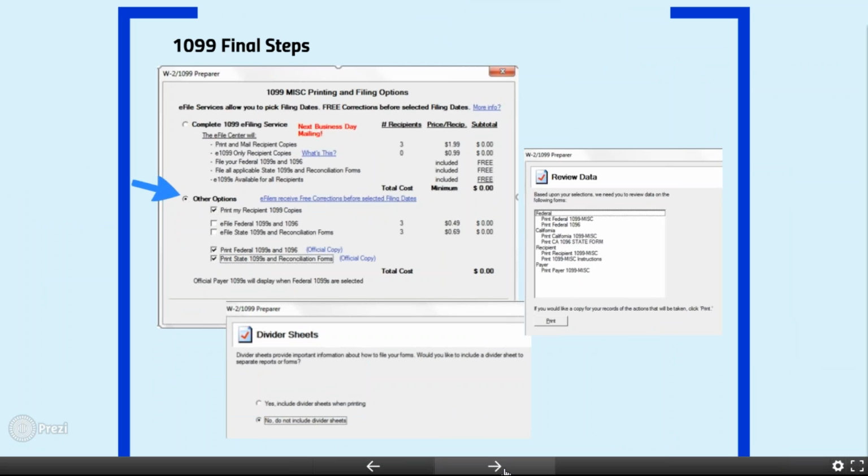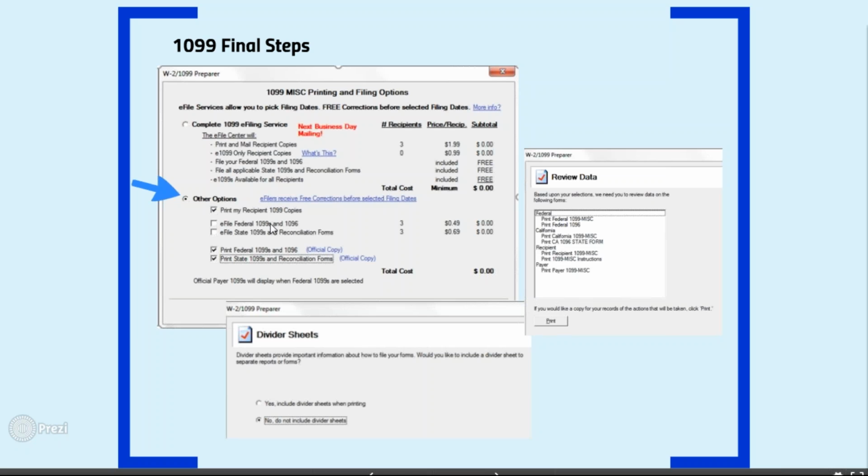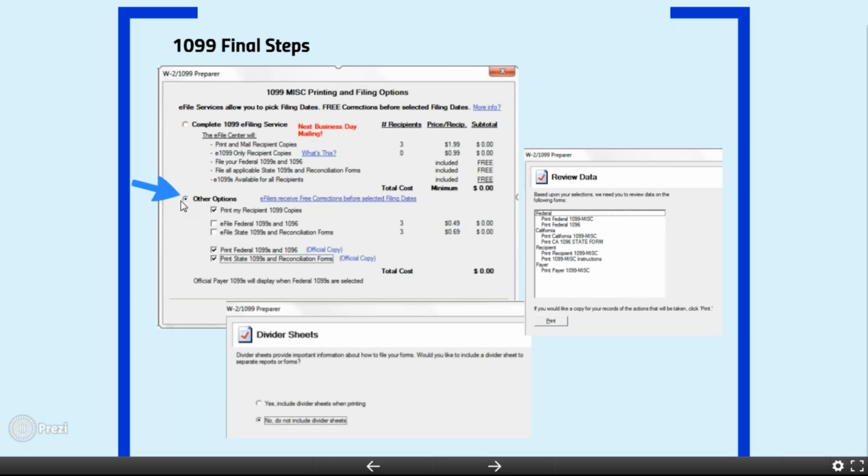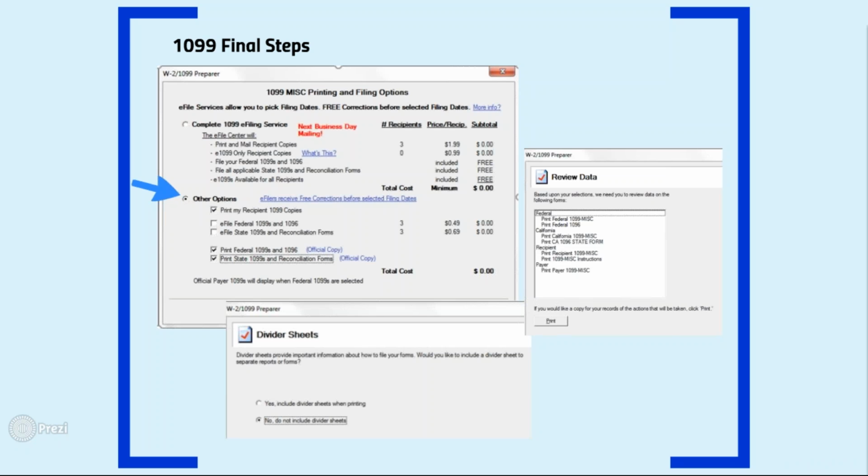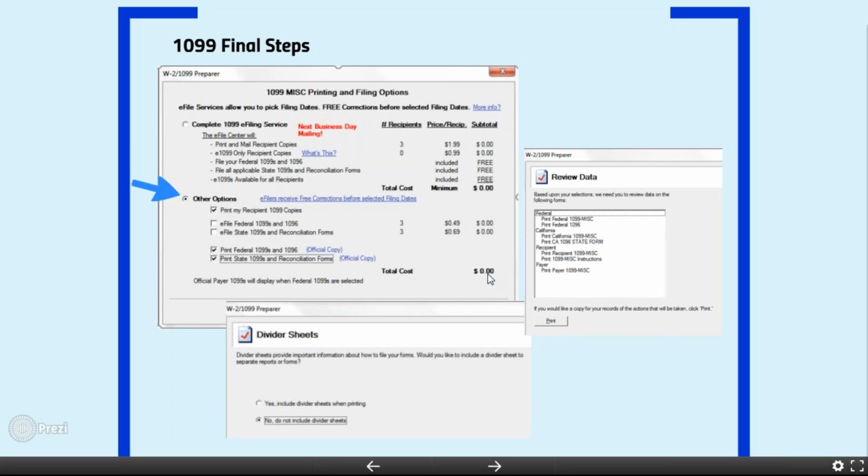Atrix will give you a screen with an ad where they are trying to cross-sell their services. It's very nice because all the forms are up to date through Atrix. If you'd like to use them, you can. If you find the $199 per payroll, per 1099, is reasonable, go ahead and select that. Otherwise, you want to change from the default. If you just want to print your own 1099s and send them out, choose other options and select the boxes that you want to print. There's no charge for that. The only charge is if you choose to have Atrix do the processing for you, and it will give you a summary of the charges so that you don't accidentally stumble into anything.